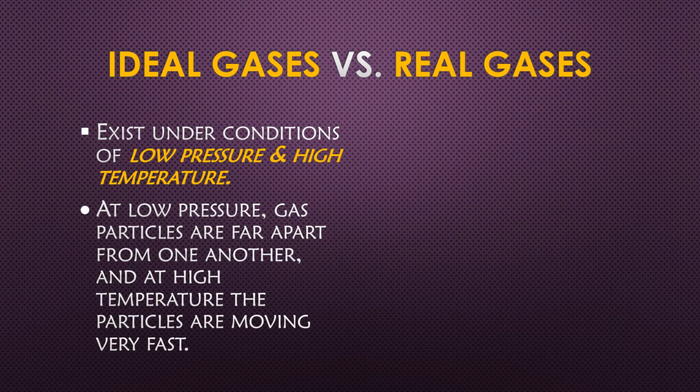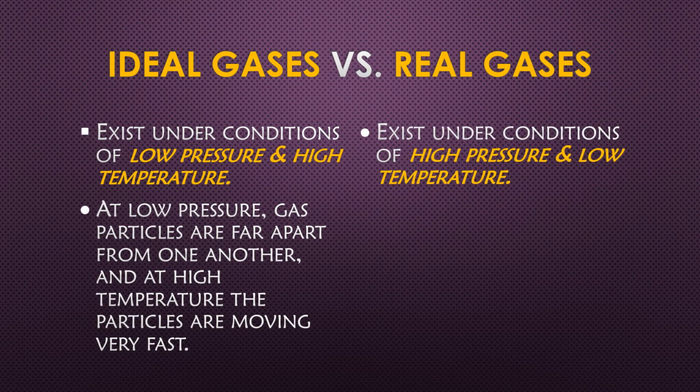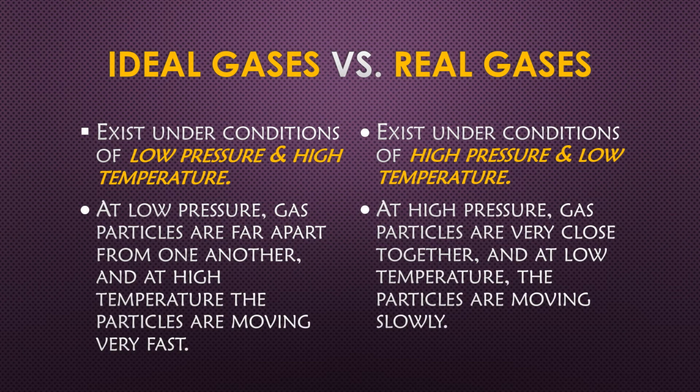But the real gases, on the other hand, exist at high pressures and very low temperatures, because if we have very high pressure, now we are bringing the particles closer and closer together. And when we have low temperatures, the particles are moving slowly. They are not at that speed. They do have time to stay in their place for a little bit and have those attractions with other particles around them.